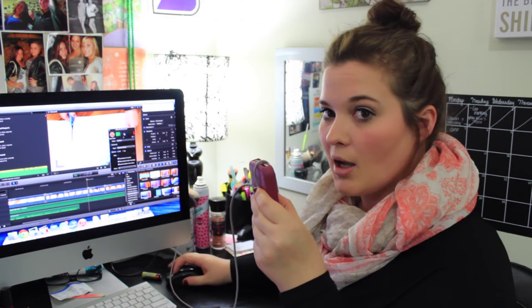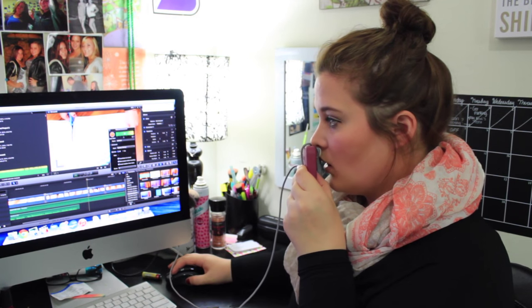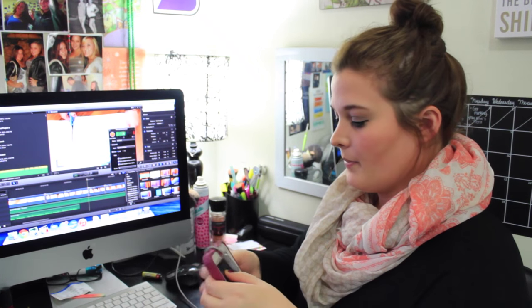You want it to be kind of in the middle of the monitor once you start the voiceover. If you get really close, you want it to be about in the middle or a little bit lower. If it's too close you're going to hear clipping throughout your clip, and that's not the best in my personal opinion.